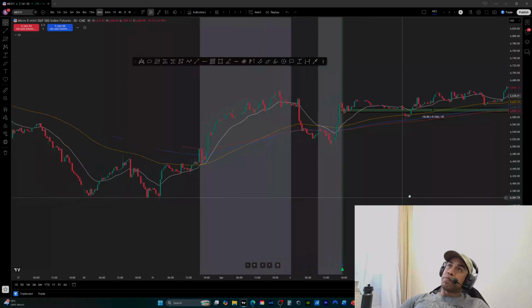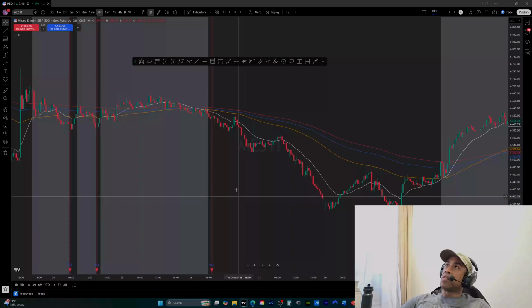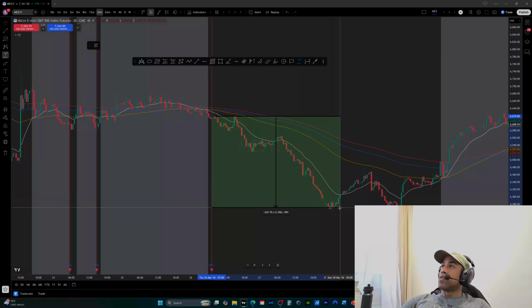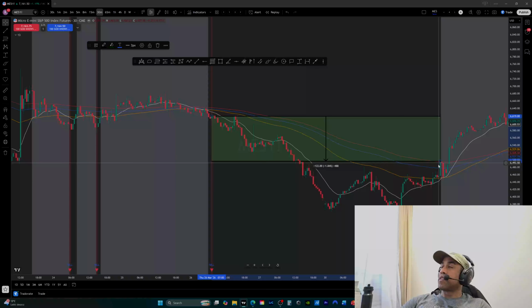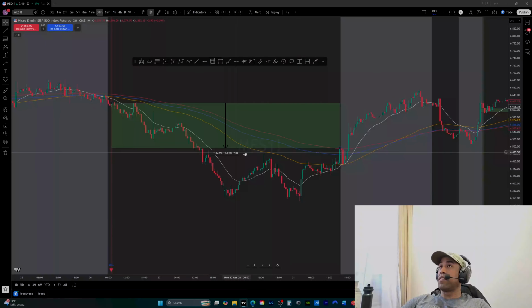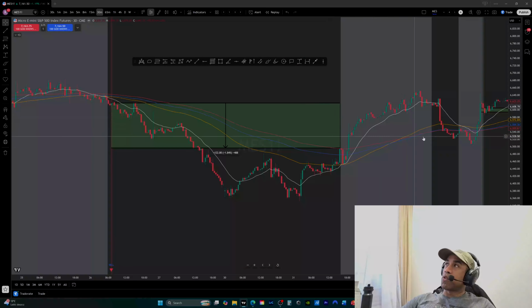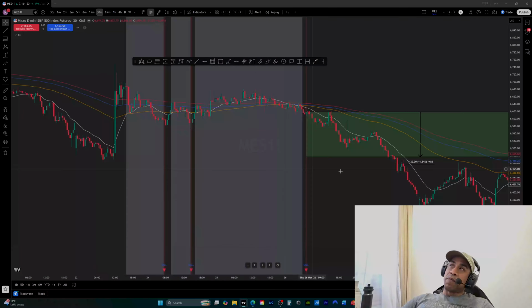All right, so this one was a good move to the downside. For example, over here it went down 250 some points, and then let's say you got out over here, if you're an idiot. So 122 points. That's when, with these current settings, it said no more trades. This is it for now. So that's it for that.